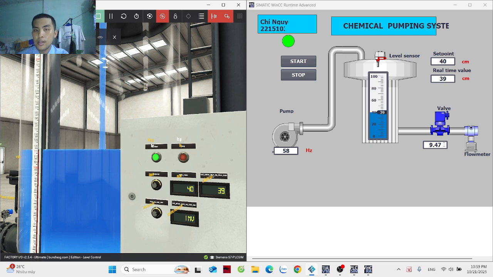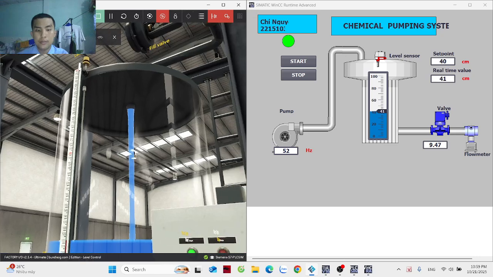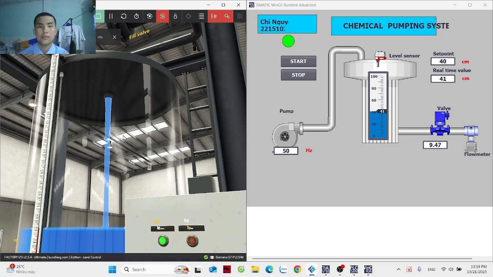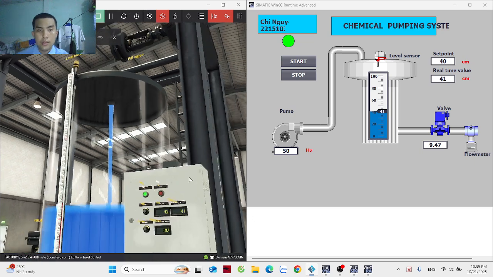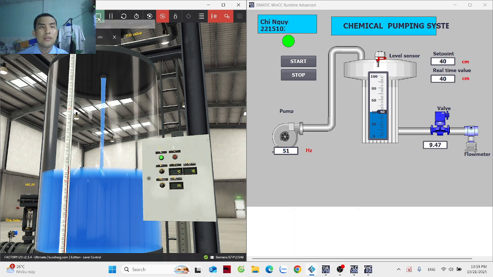This is the water flow, and this is the speed of the motor of the pump. And that's the end of the simulation.